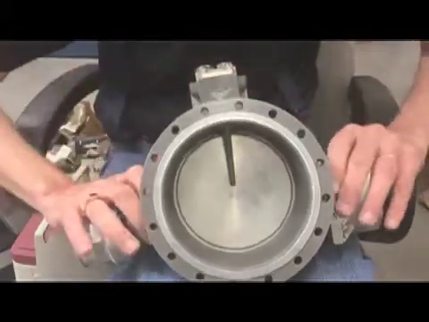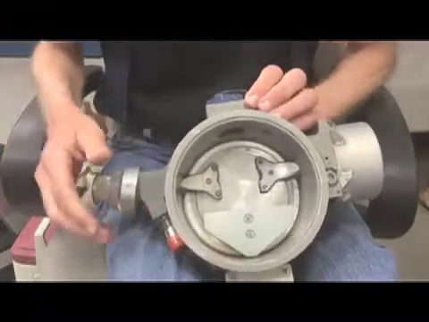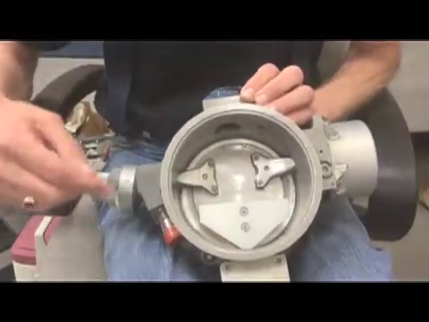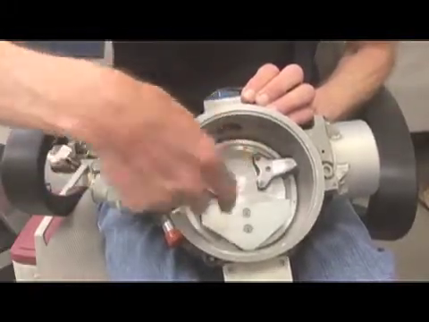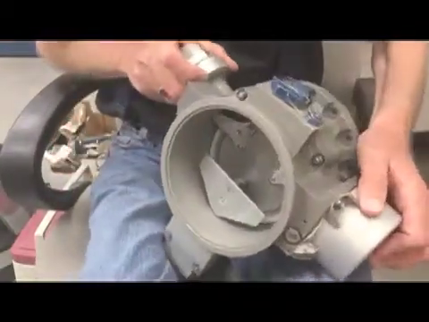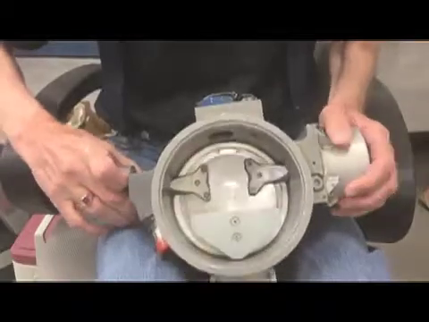Let me turn the valve over, and you can see the other side. And so on the other side is what's called the actual butterflies, why we call them butterfly valves. And the butterfly itself is this disc right here, and this little wing. It's a little wing shape in there. And we'll talk about the function of that in a few minutes.